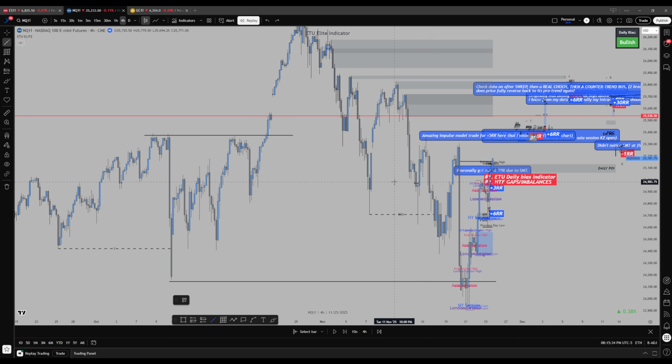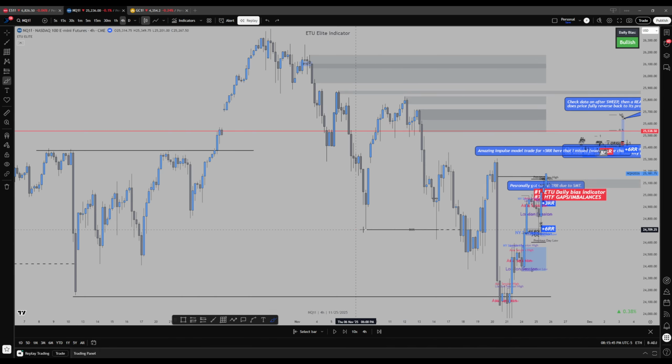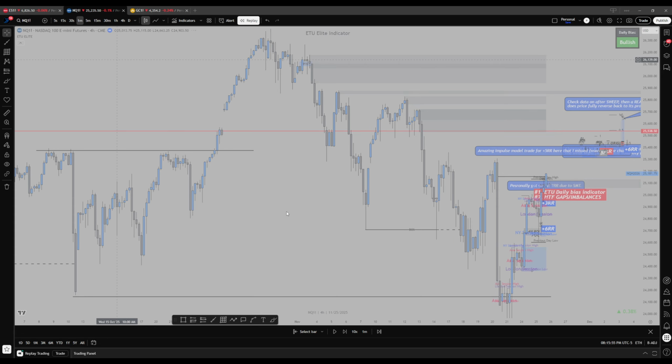If I could give you guys an example, let's see, this break structure. Some people are going to say this is a break structure, right? But you can see, even if it's a break structure, even if you're treating this as a liquidity sweep, even though it's not, you still see how big of a move we got here? We made a 2 to 3% move. That's a massive, massive move on a lower time frame.